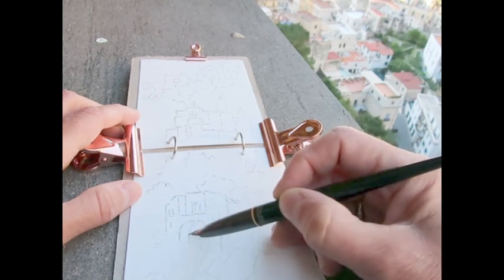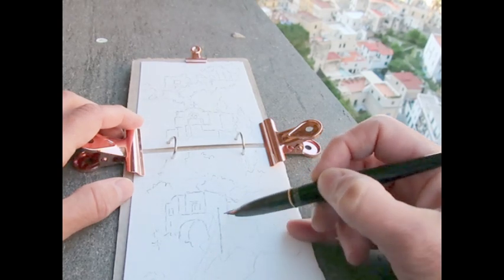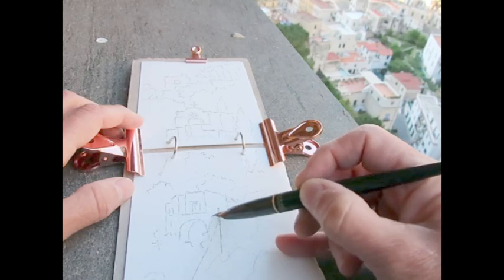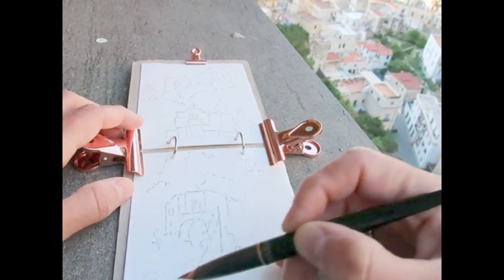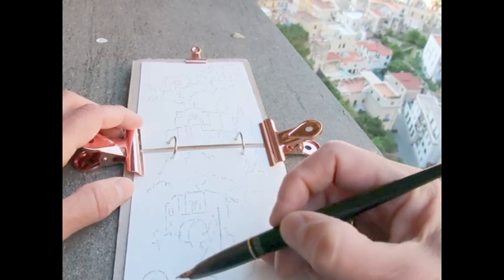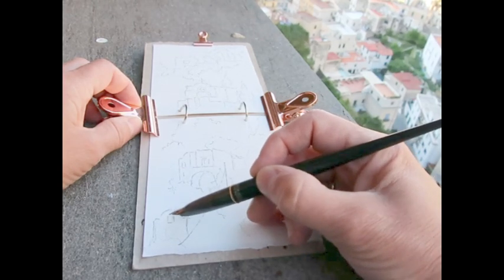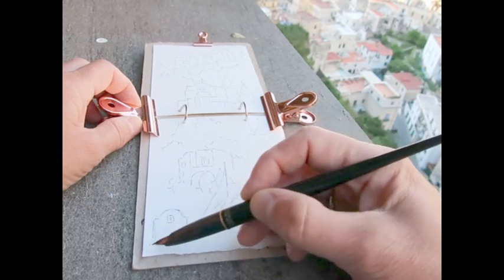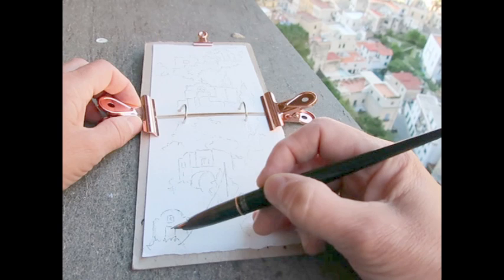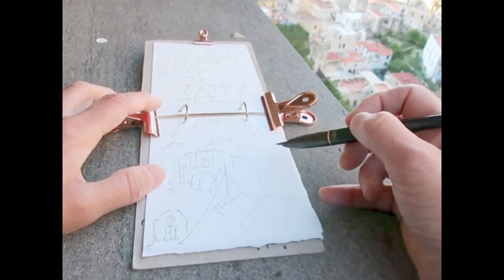You can be stopped at any time, which is often the case when you sketch. You can't really rely on a certain amount of time, even if you're lucky enough to travel with someone who is very patient. Maybe a fellow sketcher would be fun. In my case my husband loves to read and to write and he hasn't gotten into sketching yet — though I have a sense that if he did he'd quickly surpass me. But regardless of your situation, even if you're alone, you never know when you're going to be stopped, so there's something very relaxing about having your pen drawing done and then you can continue at any time if interrupted.